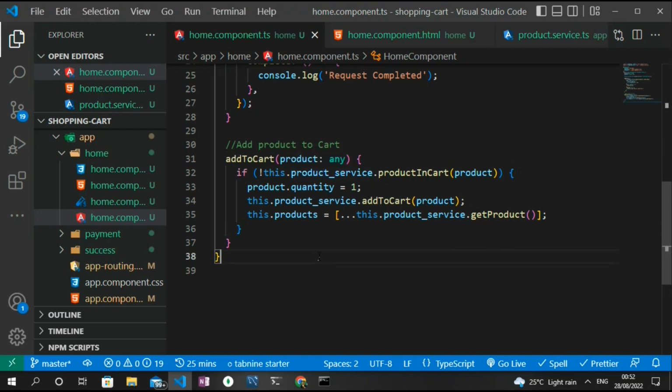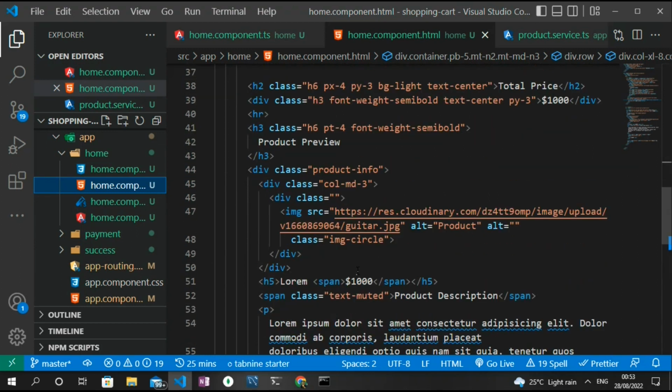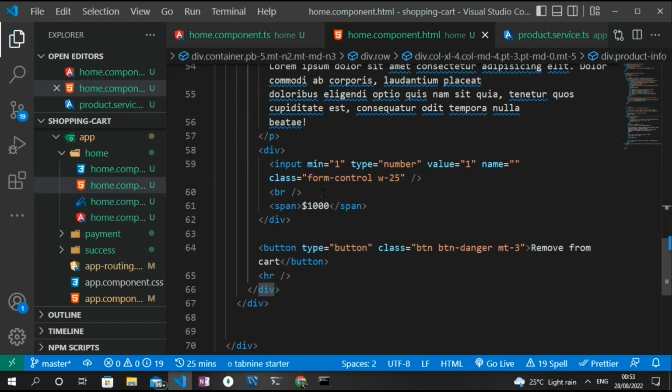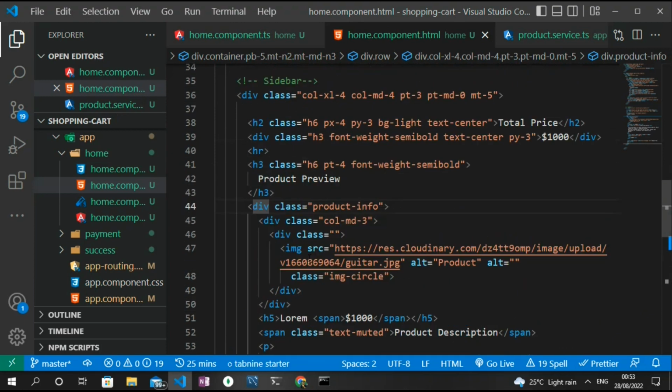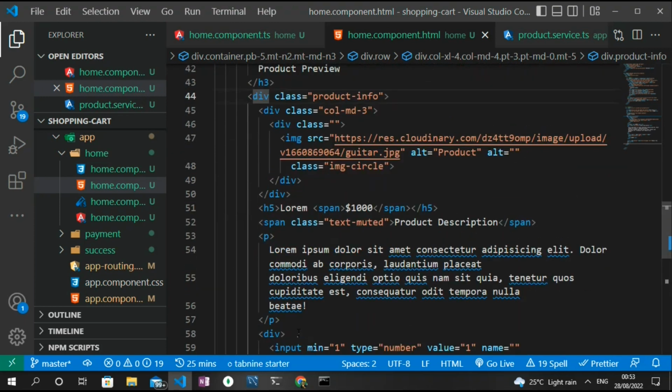So with that, we can save the add to cart function and then try to integrate it in our HTML file. Quickly, I'm going to head straight to the home component HTML file, and in the sidebar, we need to loop through the products variable somewhere around there. I think we can do that around the products info class. I think that's the div that wraps around the particular position where we have all the dynamic data, so it's covering everything we need.